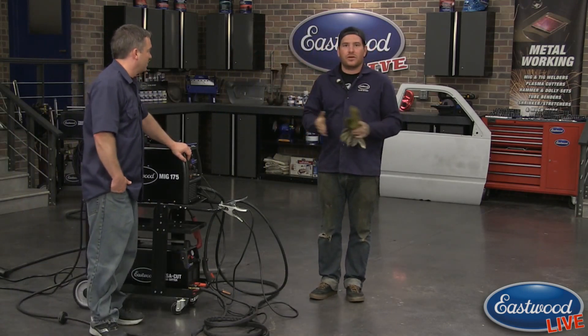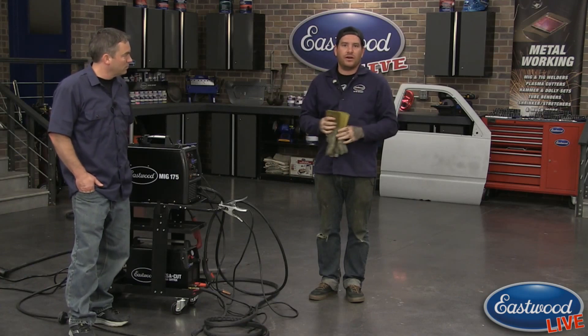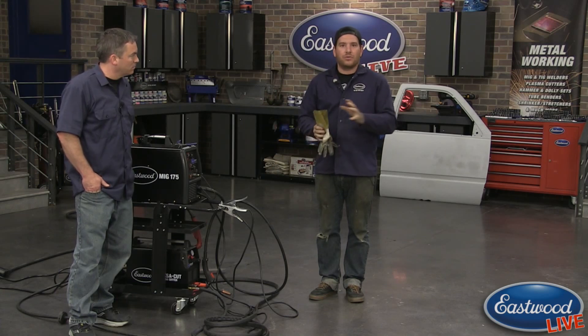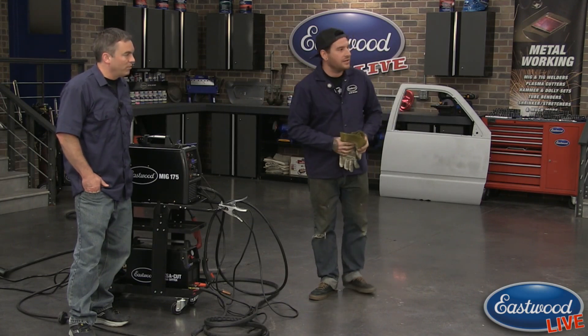You can actually buy the top separately, so if you only need the welding one right now and then later get one of our plasma cutters, you can add it on — it doesn't take any modifications. The only thing is, as Randy showed, you put a slit in the foam so you can pull it on and off and continue to use it when putting body panels on so you don't scratch them. It just bolts right onto a stand you either already have or one of the affordable ones on our website.